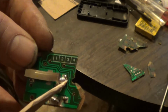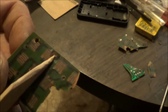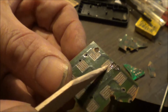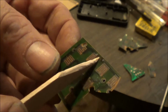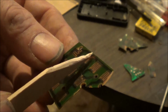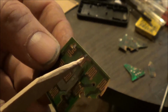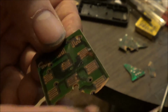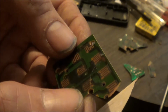These traces across here need to be repaired, but the problem is on the other side of the board. I don't know if you can see right there where I attempted to solder across the break here where the board was broken. This is not a copper strip on this side. It's some kind of, I don't know, a carbon or something that's printed onto the board, and it won't solder. You cannot solder it, so there's no way that I can fix it. It's broken. I mean, I don't see any way.